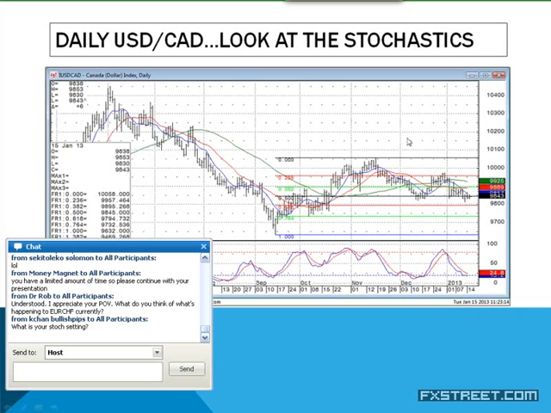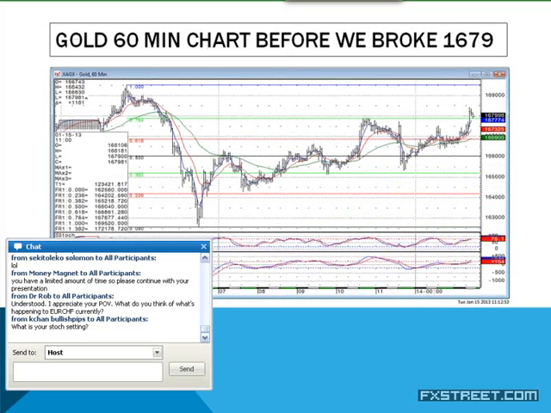Just take a note of all these things that I've talked about with you, and see whether or not they come to fruition. This was the gold chart, okay? I took the Fibonacci from here down to here. We went up. We hit exactly the 76.4. We came down towards the 38.2. Up we've gone. Look, we've only managed to hold above the 76.4.